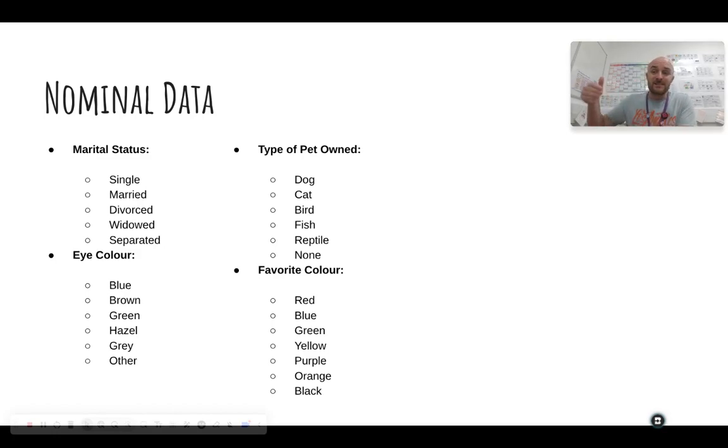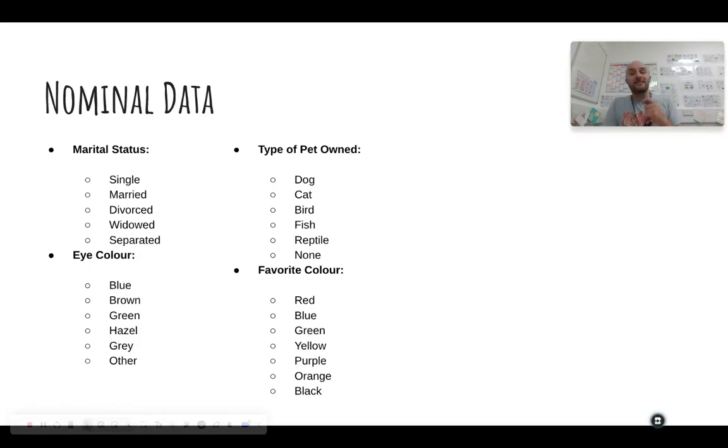What nominal data doesn't tell us is how much I love purple. So I really love purple. That colour there is beautiful. But I might be next to someone who's also put purple, but they didn't really have anything else to decide. I like purple, but it's okay. Yet we've both put purple. So nominal data is quite weak because whilst it tells us how many people like purple or how many people have a dog, it doesn't necessarily tell us the strength of that. So some people might have a dog, but they didn't choose one. They don't particularly like dogs, whereas someone might have a dog and absolutely love it.